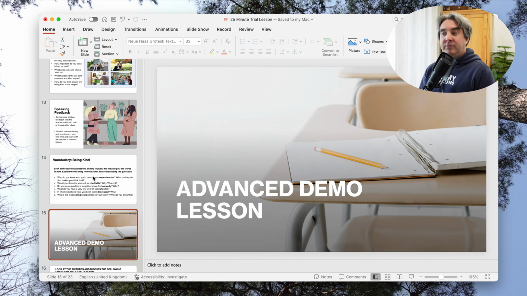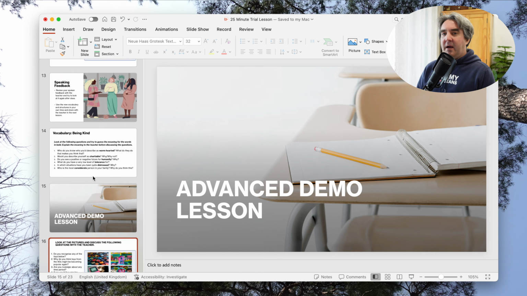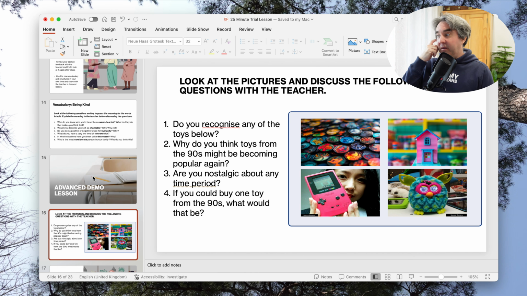The final demo lesson that I've prepared is for advanced students, so this could be advanced to proficient, C1, C2 level students. Again, I've sourced a range of pictures here from Lingua House. If you don't know Lingua House, it's a great website for materials and for lessons.